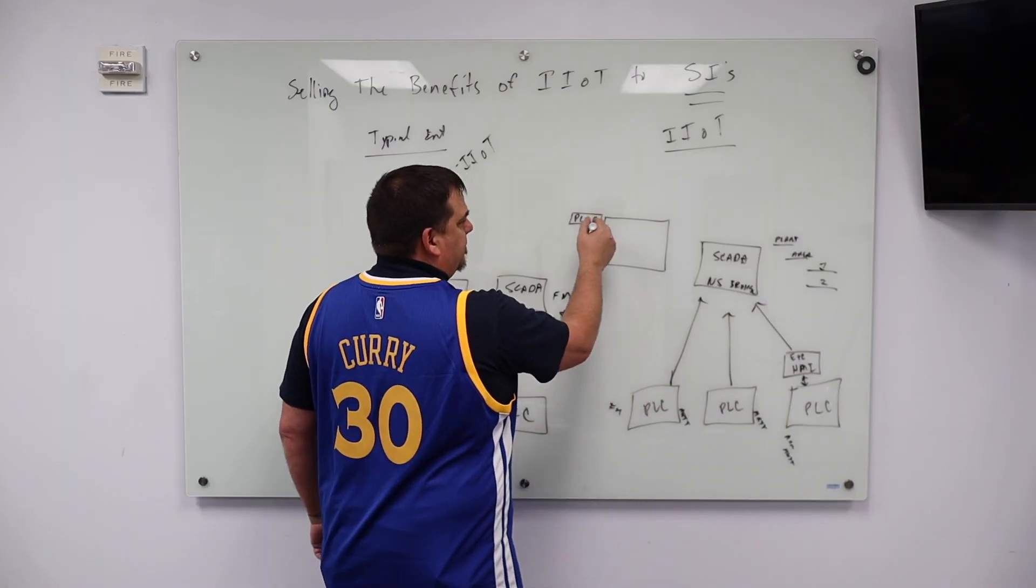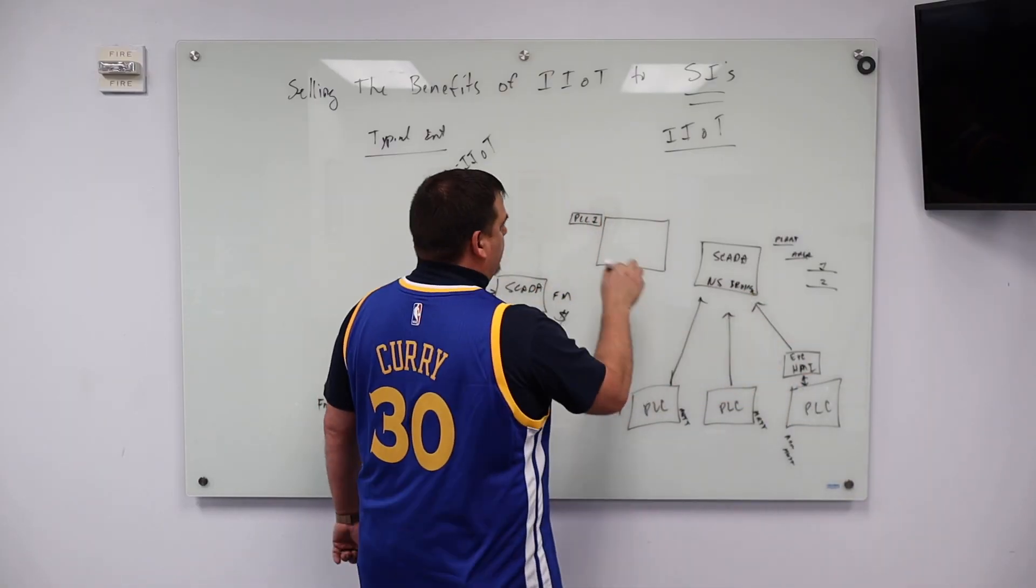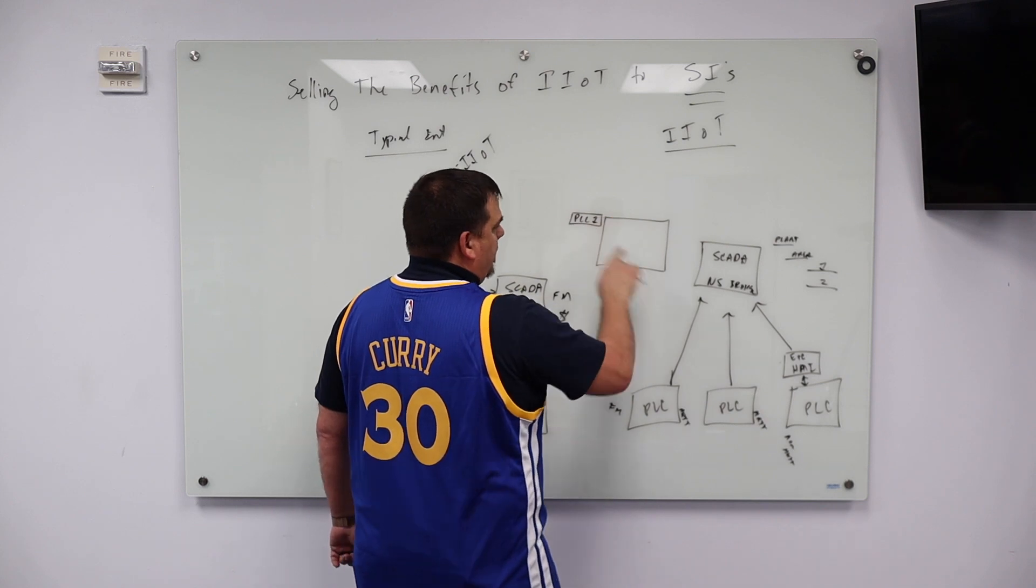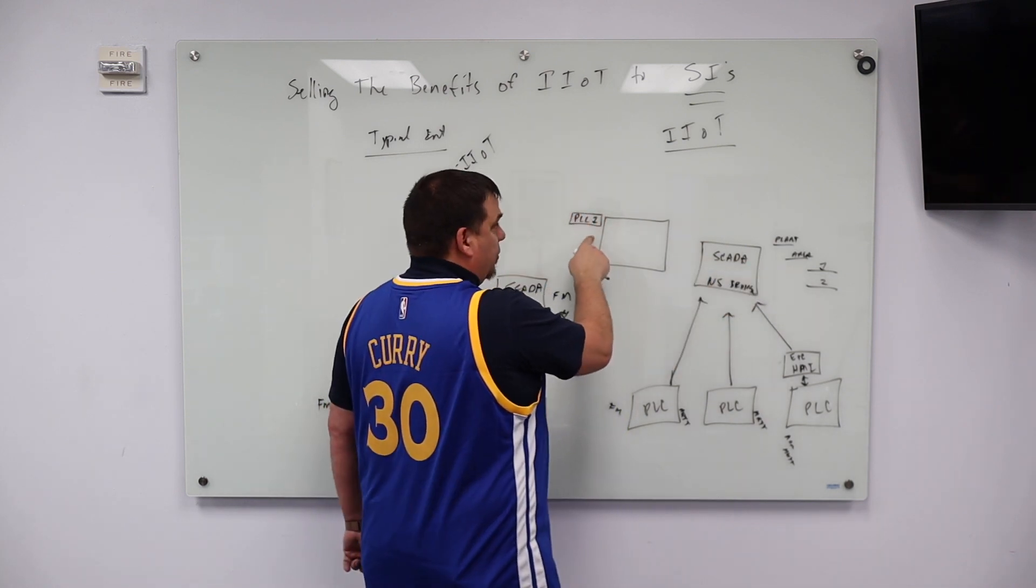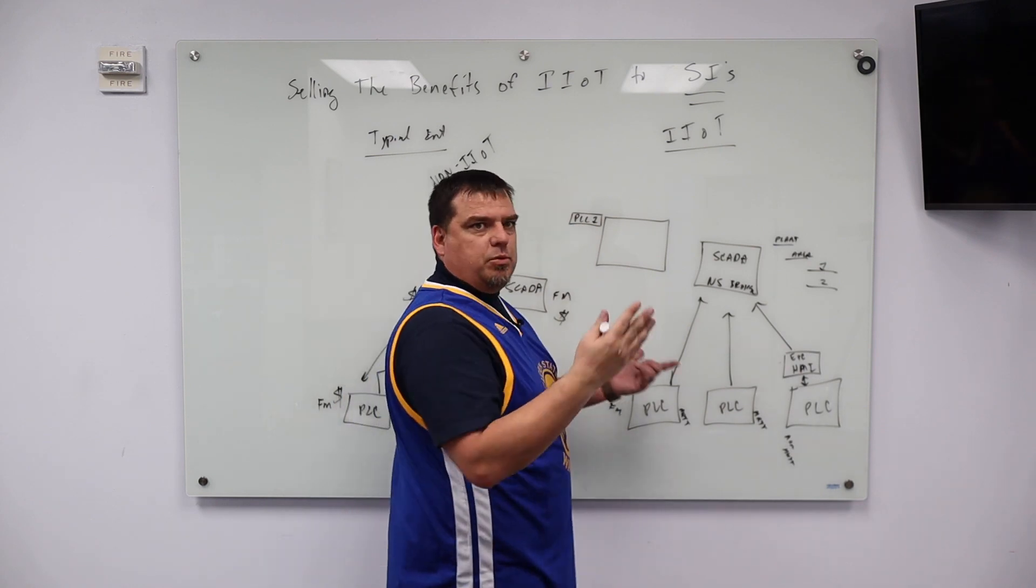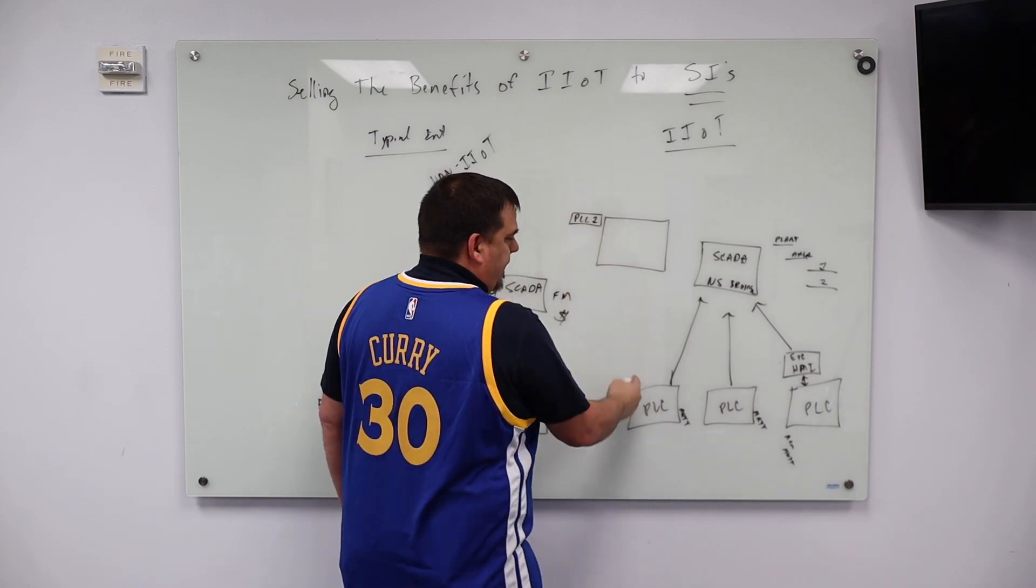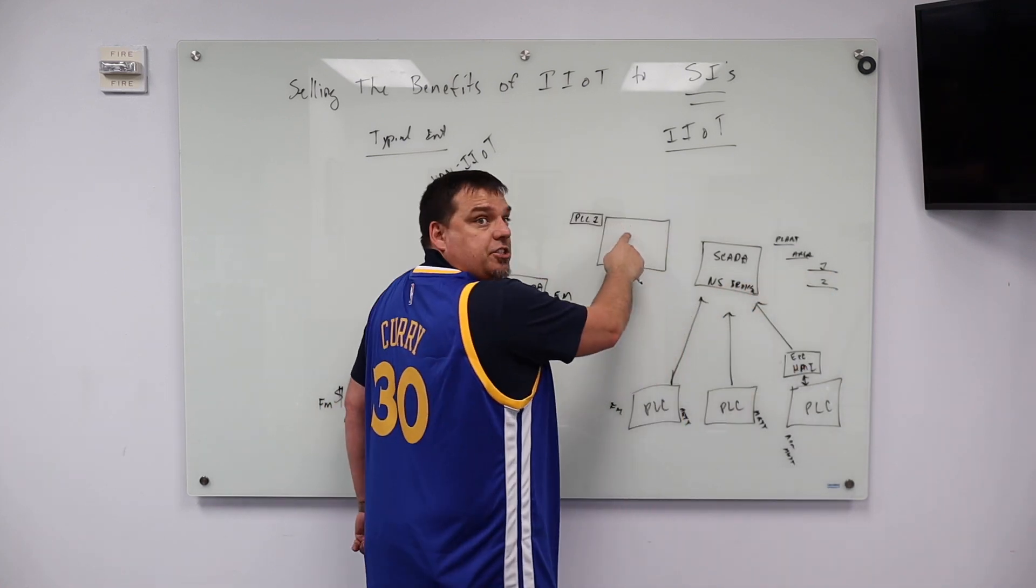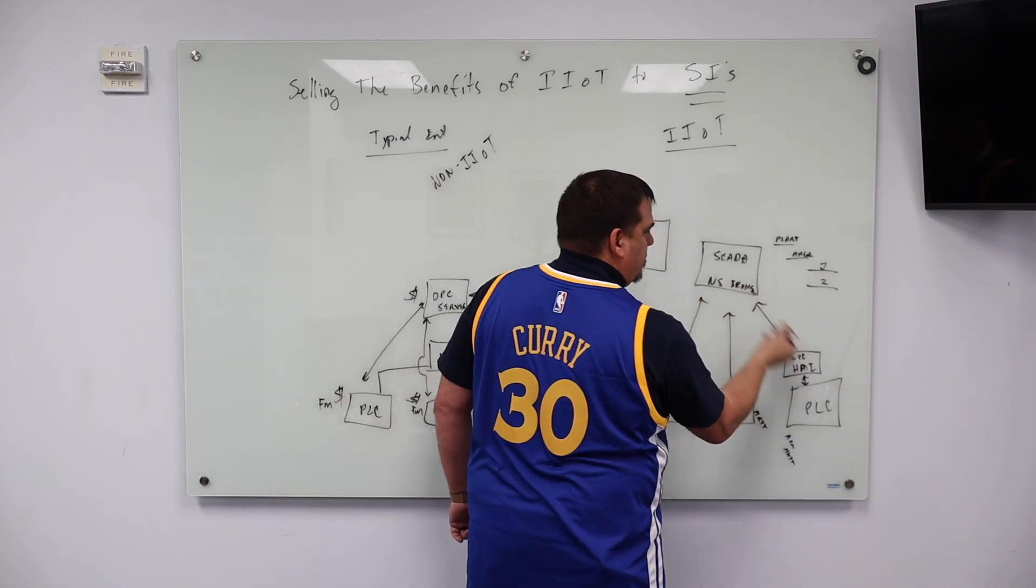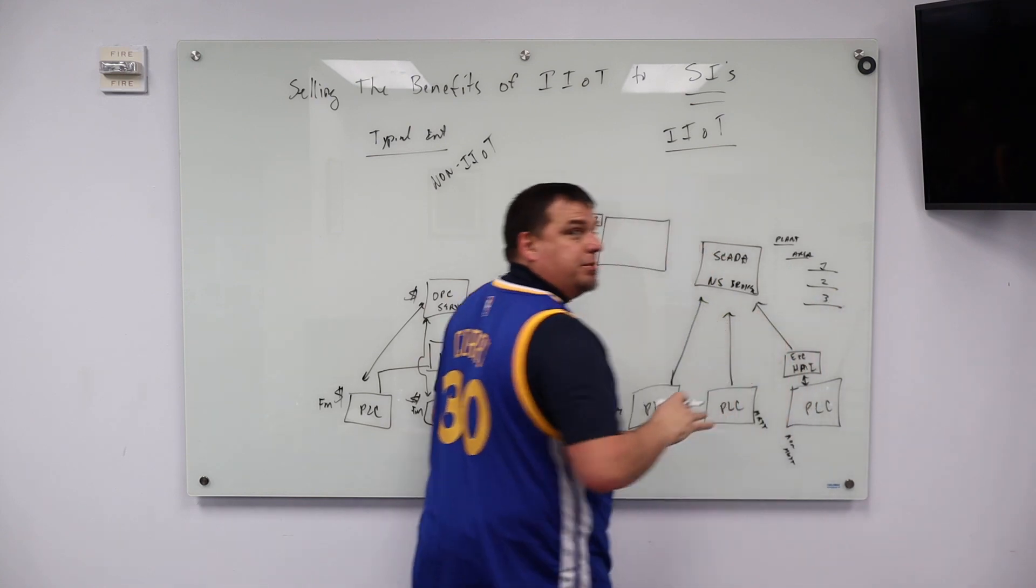So my SCADA system, before we plug PLC three in to the network, when I grab my dropdown, I'm going to dynamically look and see that those two exist. And I can only select from one and two, those PLCs would line up with a line or something. So when I grab PLC one, it's going to show all of the objects that fit inside one on the screen. As soon as I plug PLC three in, it's going to show up here in our namespace.